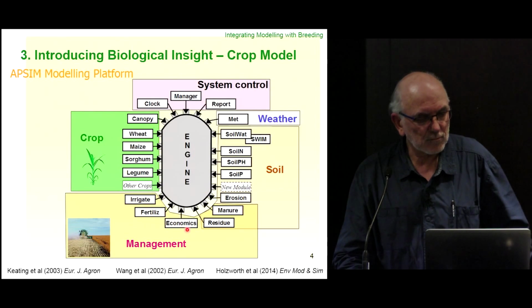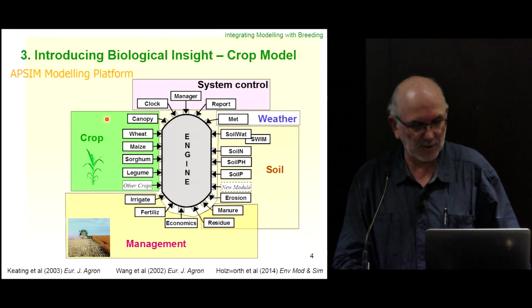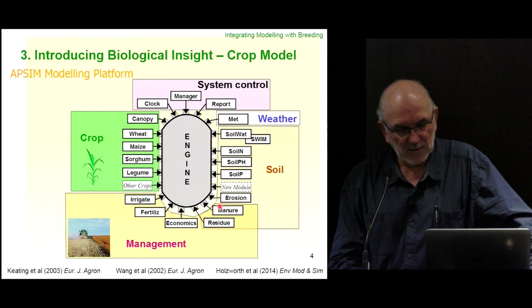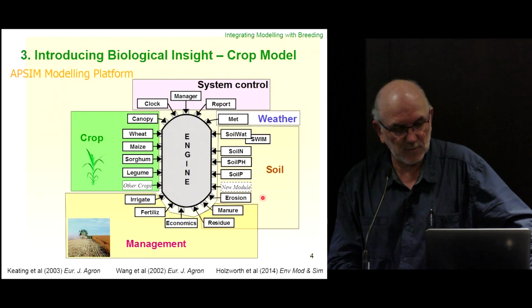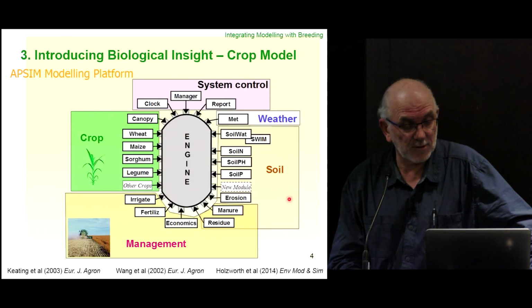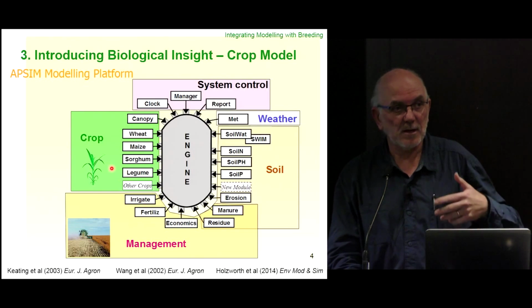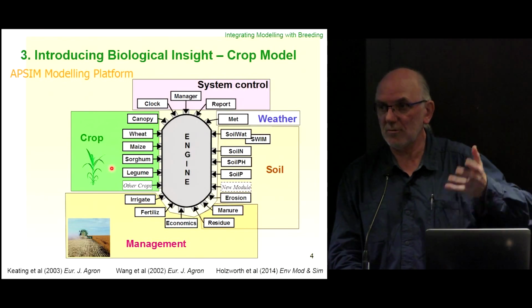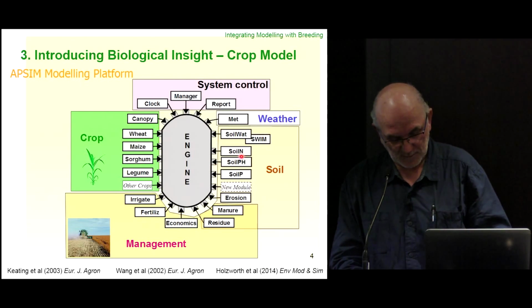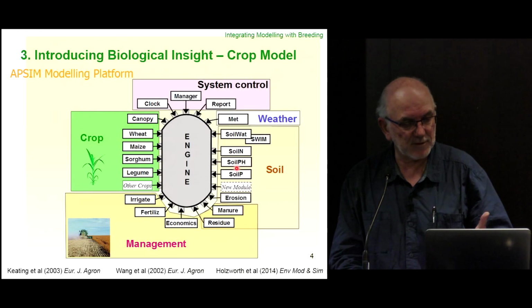So we've put all this into a platform, APSIM, the Agricultural Production System Simulator, which has been wandering on now for over 20 years. It was set up initially to run management of crops and cropping systems, and in my group we've adapted it to start looking at genetics as well. The thing really runs a crop or a cropping system through time. You set up a soil, a weather input, management inputs, and tell it what crop you want to run. So you are running a field through time, giving it all the inputs a crop would get, and it gives you the outputs of the crop growing and developing over time, often on a daily time step, or on some of these things an hourly basis or less.